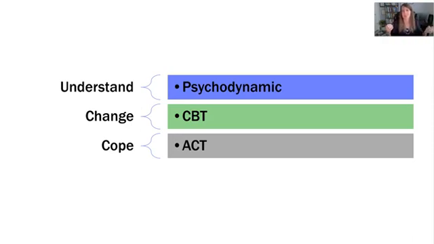Now, this is completely just my idea here, my graphic. This is, again, not an official component of ACT, but the way that I often conceptualize therapy with my clients is that there's three main ways of approaching an issue. The one that often clients are most familiar with is that early wave of psychodynamic approaches that is more about insight or understanding. So perhaps understanding how a childhood trauma impacted the way that you are in relationships, or how attachment has impacted you today. That insight and that understanding.